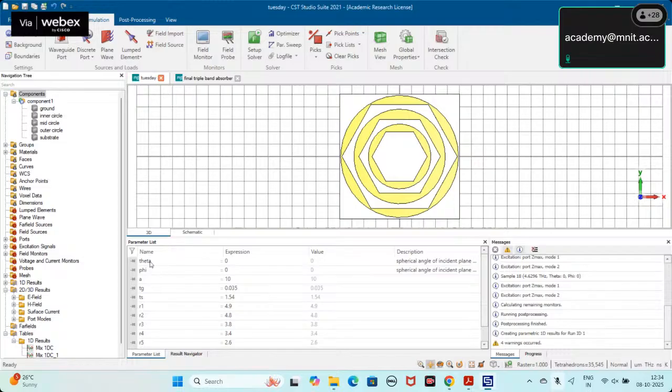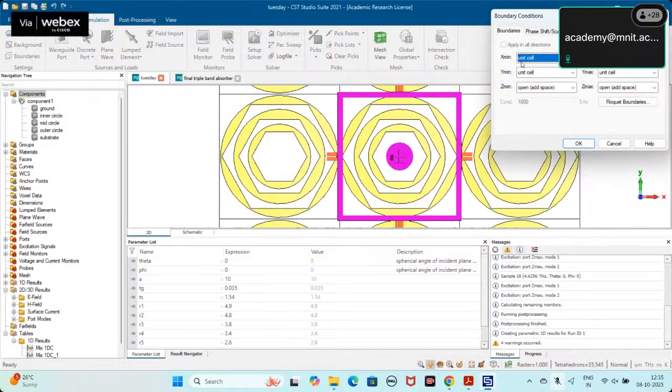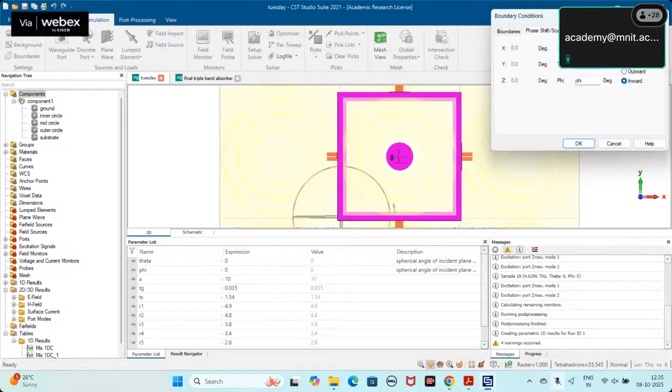In that case, go to the simulation, then boundaries, where there is the phase shift. Here a direct 0 value is written. If a direct numeric value is there, then you are not able to see this term in your parameter list. So first write theta and phi here, and whatever else you want, and then press OK.